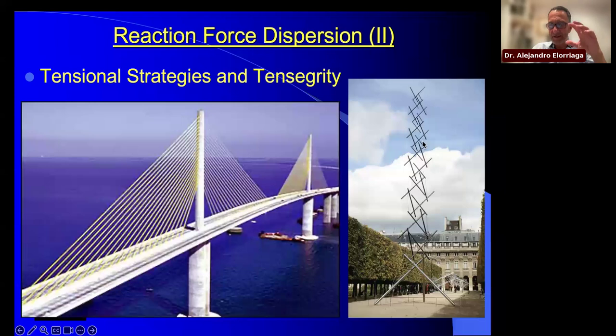This cable is nothing elastic. It is stainless steel, and this has been assembled on the ground, but then it's been put up, and there it remains. The shape is guaranteed by the circulation of forces through this tensional continuum that prevents the collapse of this. So if any of these cables were cut, the whole thing would collapse like the proverbial house of cards.